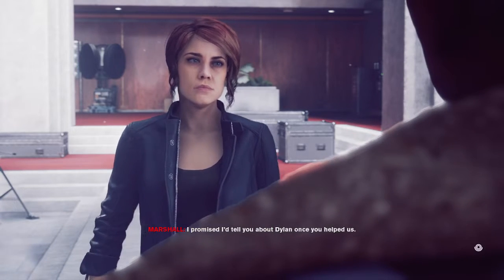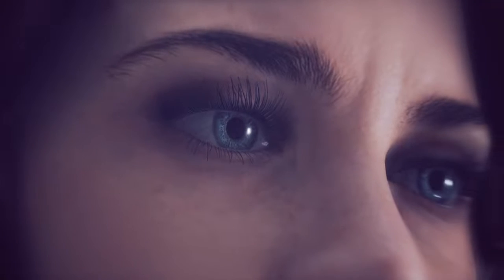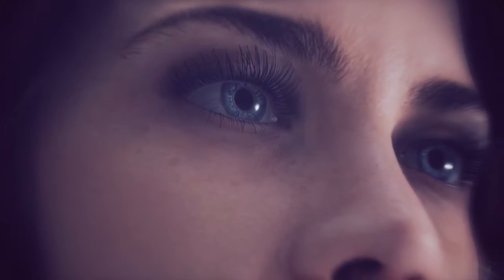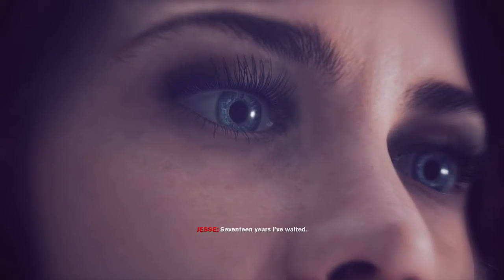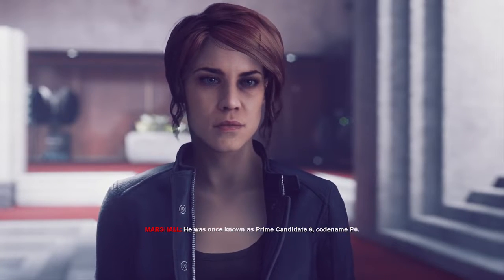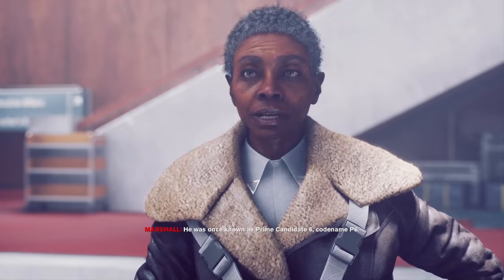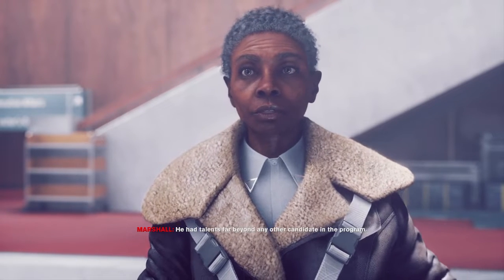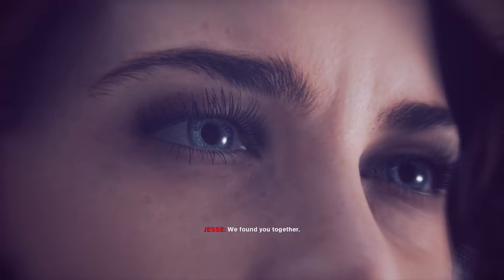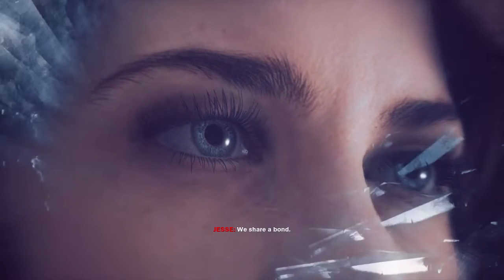I promised I'd tell you about Dylan once you helped us. This is it? Dylan! She knows. 17 years I've waited. Your brother is here. He was once known as Prime Candidate 6, codenamed P6. We brought him here after the ordinary event. He was groomed to be the future director. He had talents far beyond any other candidate in the program. Of course he did. We found you together. We share a bond.